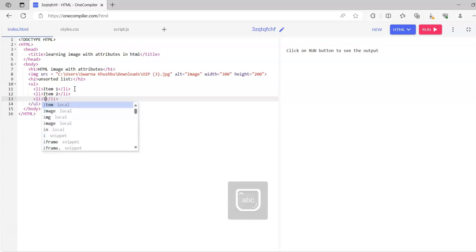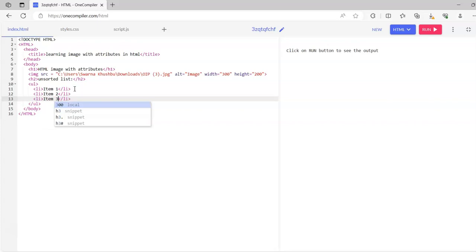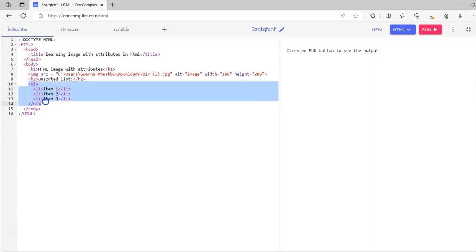In a similar way you can add as many items as you want, and you can change the item names as you want. It's up to you what kind of website you are creating. So this is just for an example purpose. That's how this particular code will display the unsorted list, a list which is not sorted, a random list.